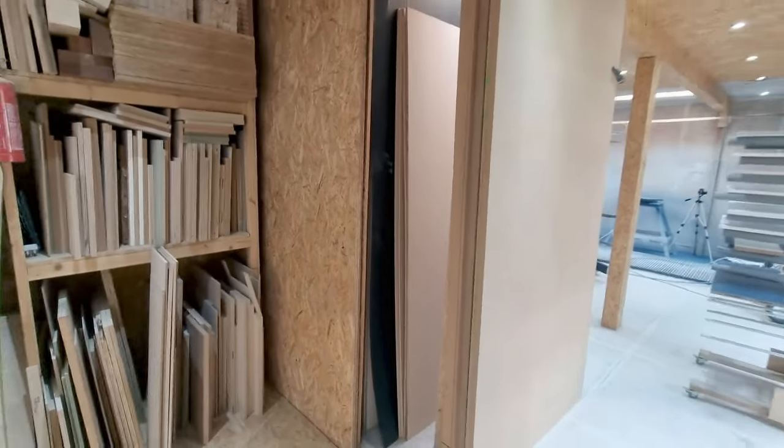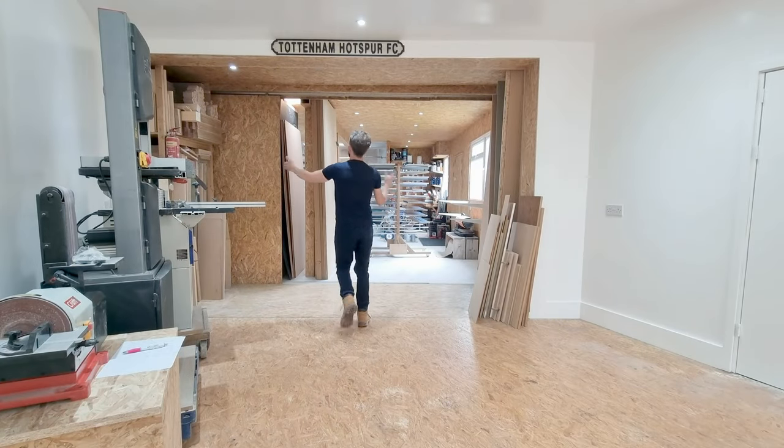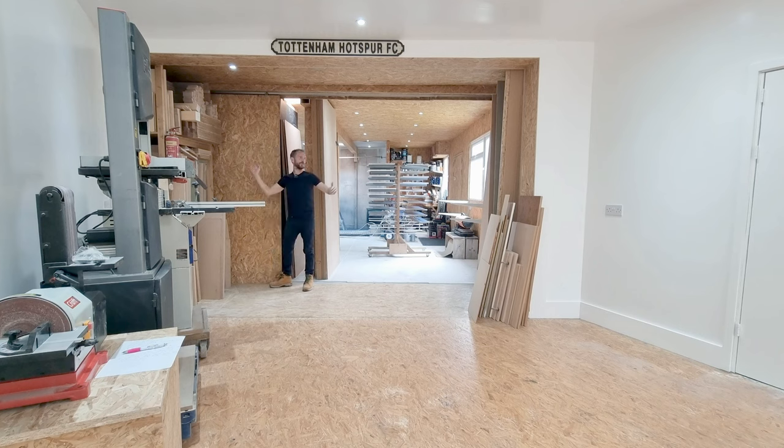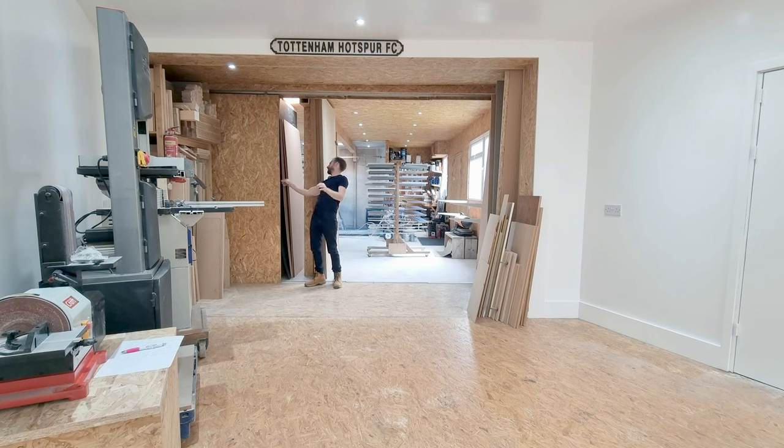While I'm in this section, shall I show you how these doors work? Okay, they used to live all the way back behind that rack here, all four of them. This whole space is about 4.8, I can't remember. And they are full size sheets, so about 1.2. I haven't cut them down in the width, I don't think, maybe by a little bit. Four does cover the entire space.